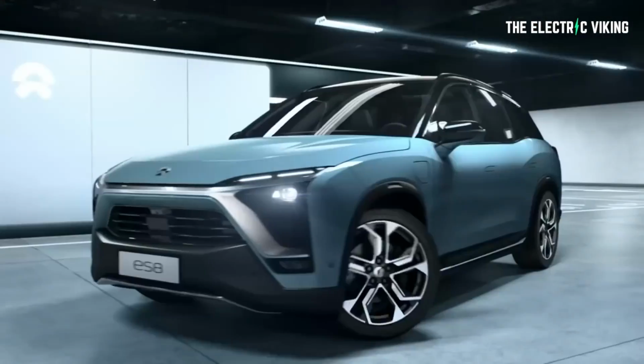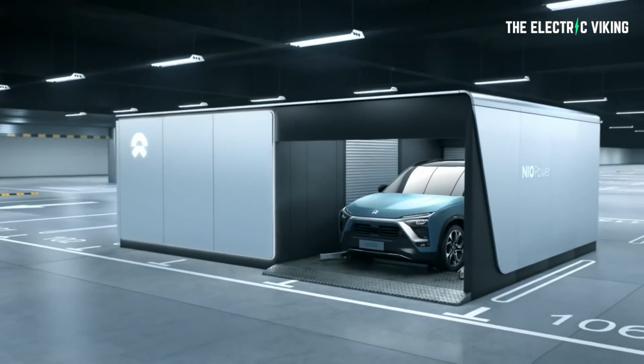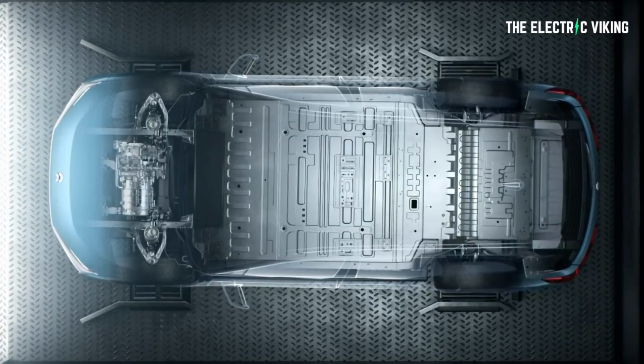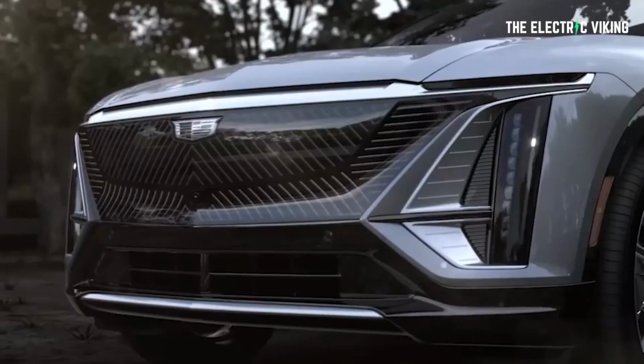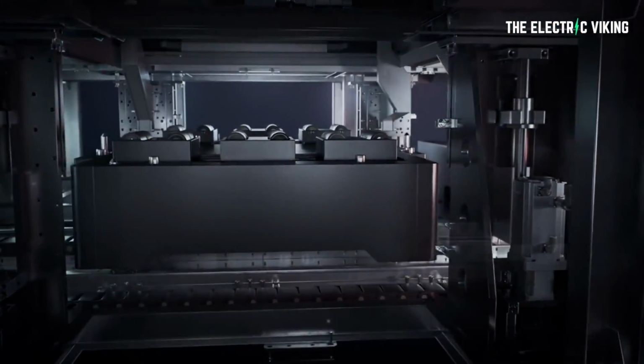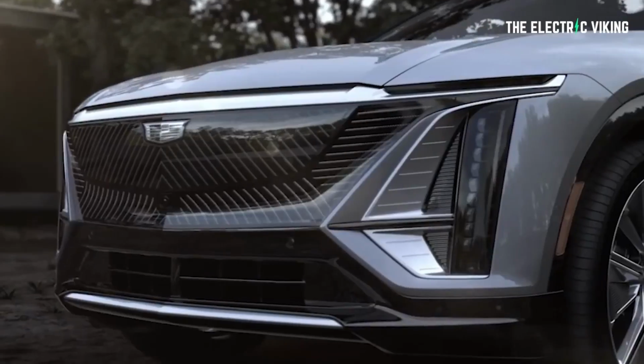In fact, NIO's ES8 is now a 3-year-old vehicle. It's ancient when it comes to EV years. 3 years. That's old, right? ES8 is nearly identical in size to the Cadillac Lyriq, except it's got a significantly bigger interior because its bonnet's quite a lot shorter. But ignoring that fact, we can compare these spec for spec. Why? Because the NIO ES8 has exactly the same size battery, 100 kilowatt hour, and the ES8 weighs just over 100 kilos less than the Cadillac Lyriq.